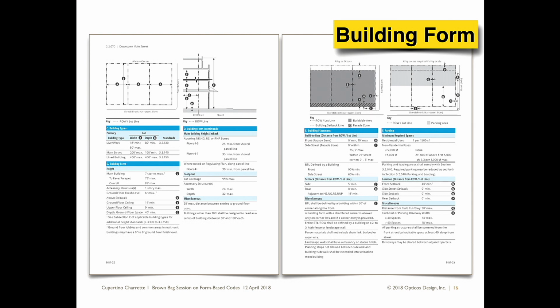There's building height, building setbacks, but then a form-based code goes further and says, wait, in order to make that environment, we've got to make sure the parking is not messing up the streetscape and not being too close to the front or to the sides of the building. So we have parking setbacks to make sure that the parking's in the right location to make that environment. Again, everything is aimed at making that. If we were going to make this environment several times and you wanted to predictably know what was going to happen, you would write rules that predictably generate this environment. That's what this zone is doing. It's giving you standards that will generate that environment.